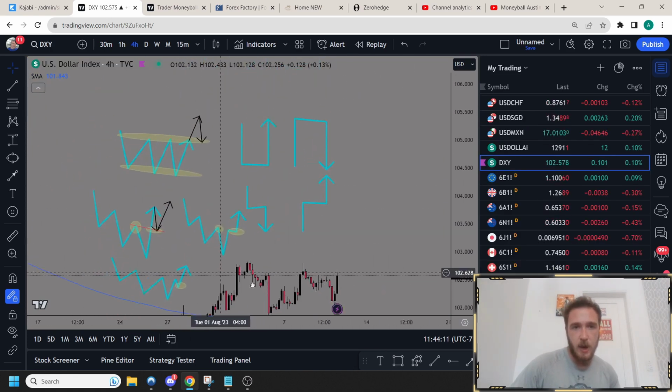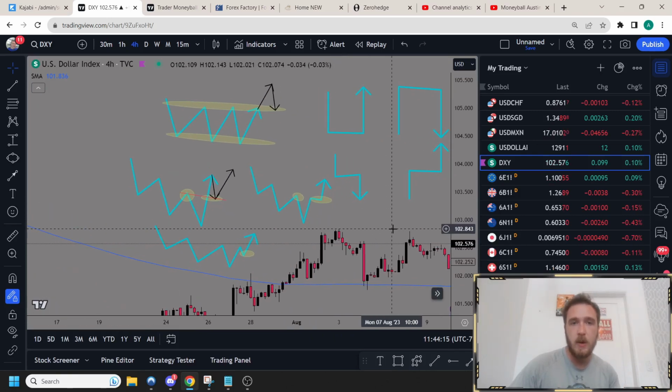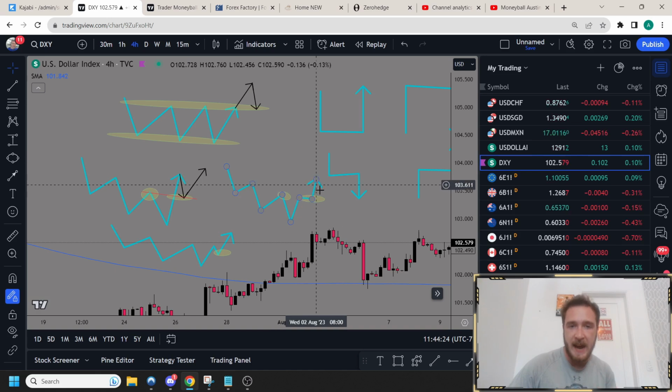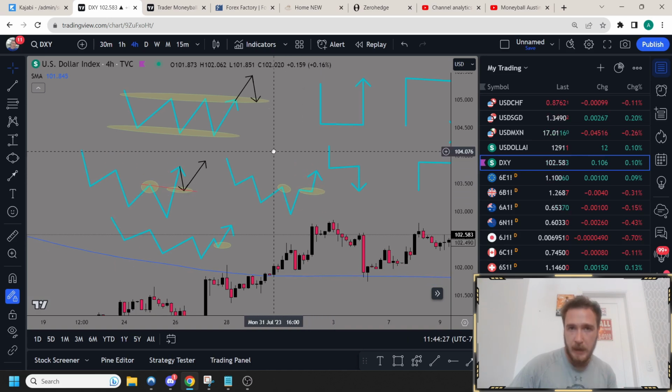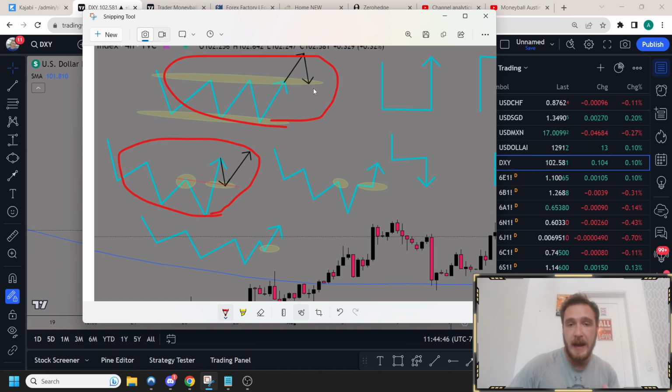But if we go back to that dollar chart, we do a quick recap. Just because we break resistance or support or supply or demand zones doesn't mean we create new flip zones. These zones have to resemble a supply or demand pattern. Okay, so these two would not equal flip zones, not unless we have a new supply or demand pattern like we have here being created or here being created. If we just blow through these areas, they don't equal a flip zone.